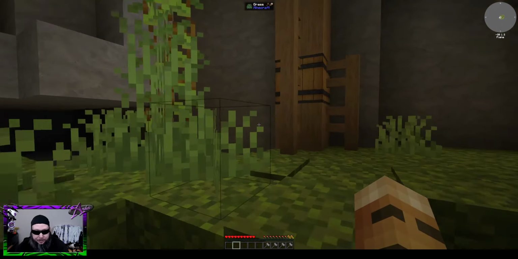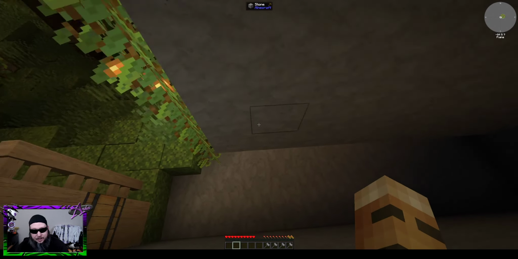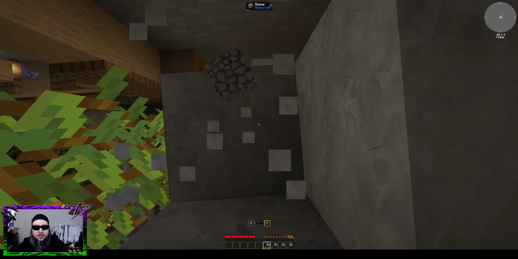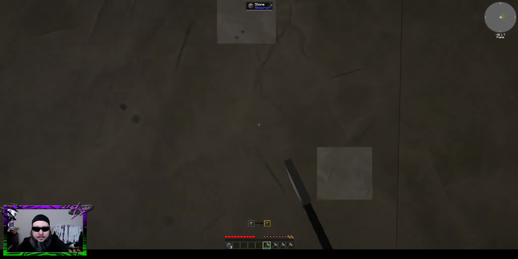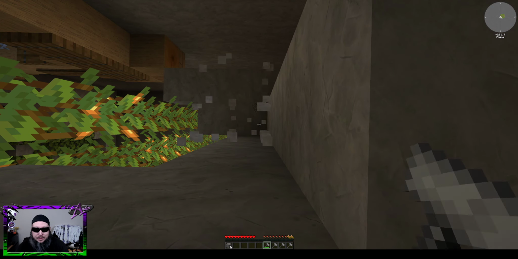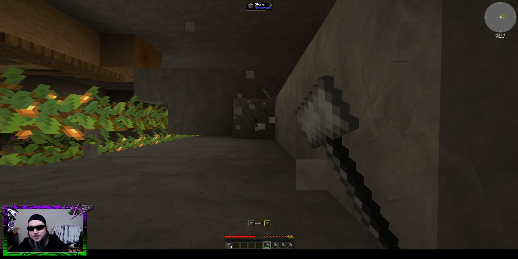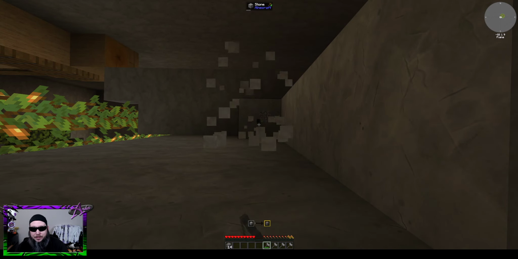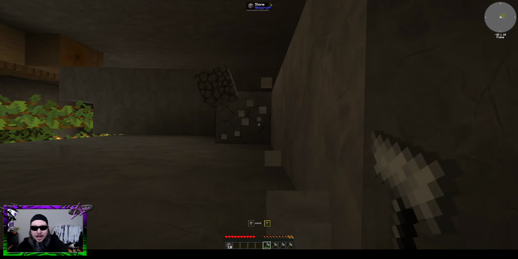Alright, let's go break up a little bit more of this. We're not going to worry about the stuff at the very top up here for now. We're going to just break through this. I can clear that kind of stuff off later on. But I do want to have access to a little bit more room, because I want to move some of those storage things over here, use them wisely. I'll probably be good to have two or three of them set up right now, just because it's not a lot of exploring to do.